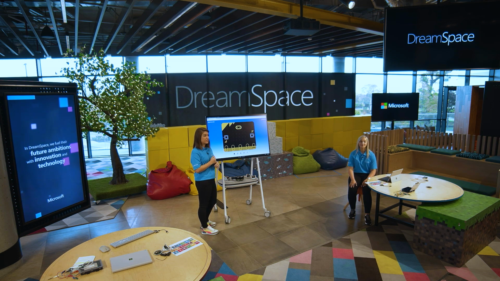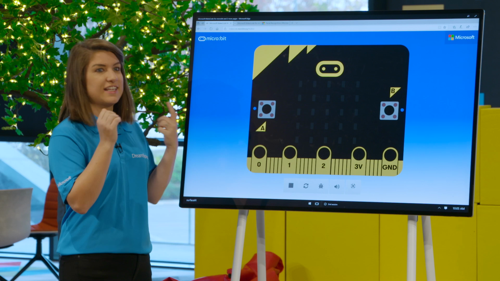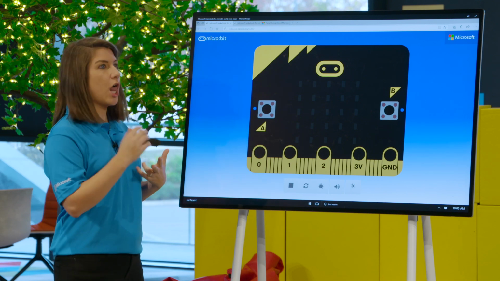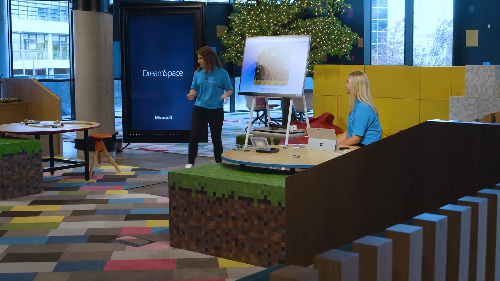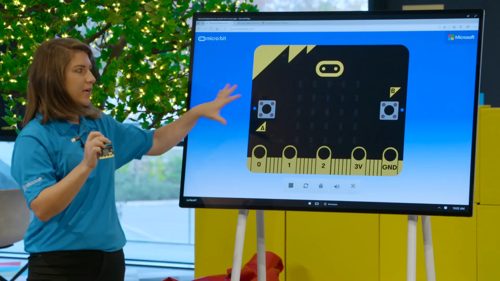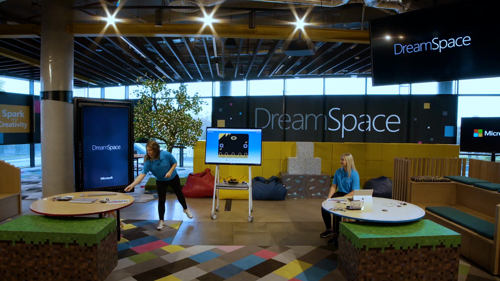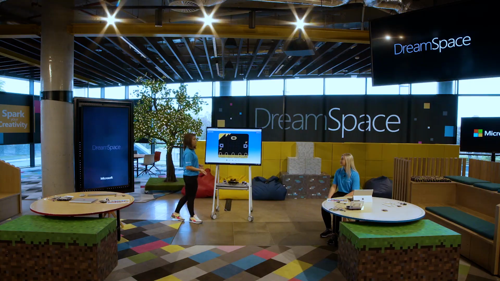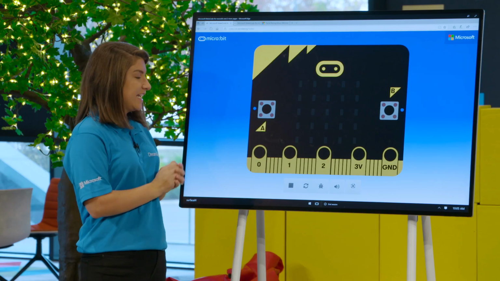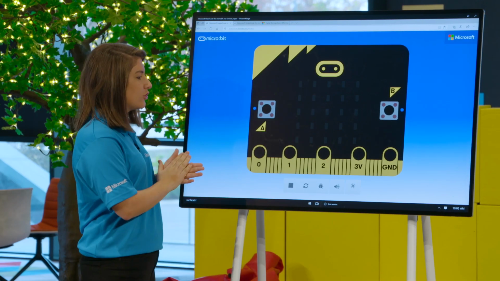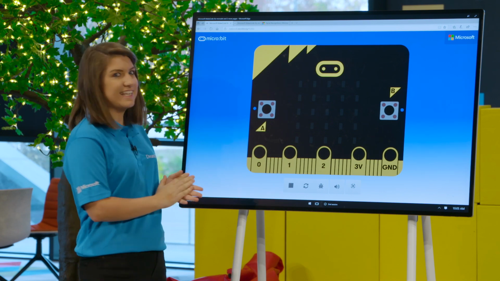So there's sensors like a temperature sensor, an accelerometer that picks up movement, and light sensors. It looks small, you can see. It might look big on the screen, but it's actually very small in real life, but it can do lots and lots of stuff. It's quite a powerful device. Yeah, it really is.